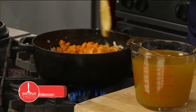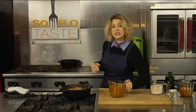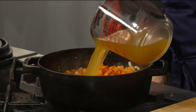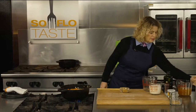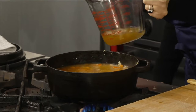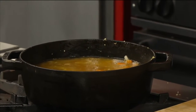All right, so we're pretty soft here. I'm going to go ahead and add stock. So this is vegetable stock. You can use broth. Again, like I said, you can make it your own way. So I really want it to add enough broth just to cover up to about a quarter of an inch to a half an inch above the carrots is all I'm looking for.